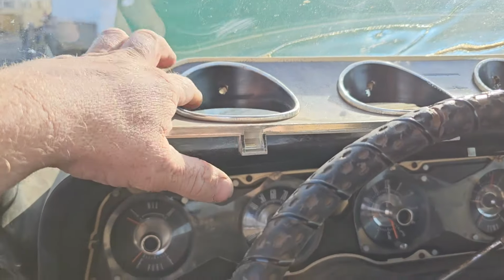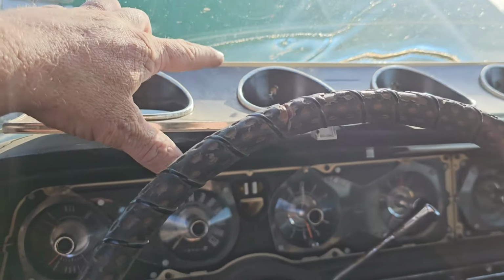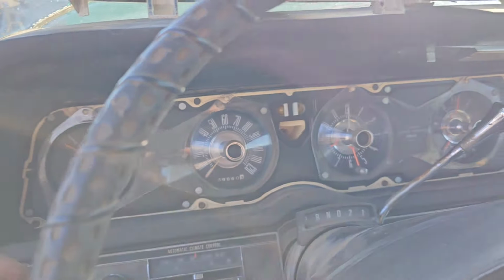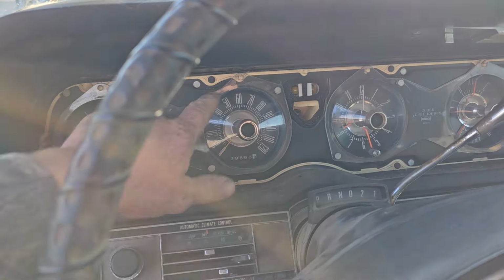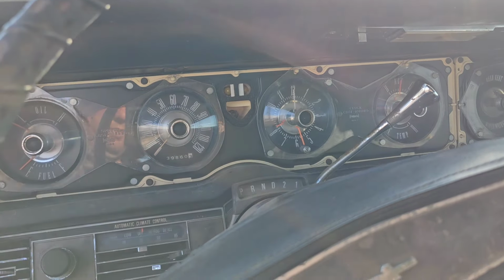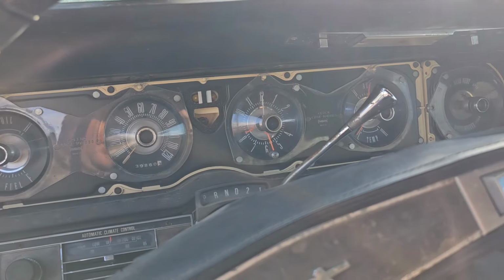Okay, so I pulled all the Phillips screws out here, and I pulled this dash bezel out. Now what I gotta do is pull all these little 1/4-inch screws out of here and pull this part of the dash, the instrument cluster, out.